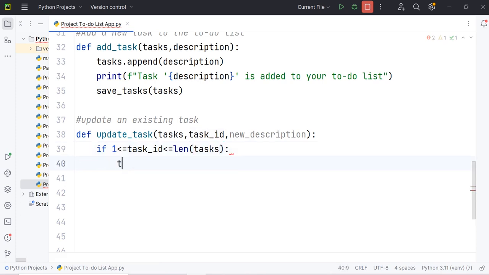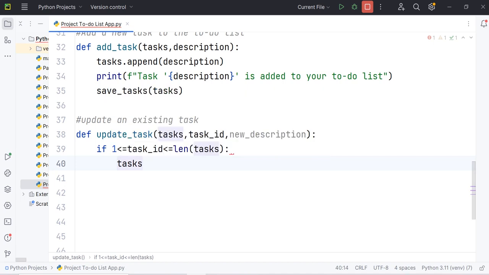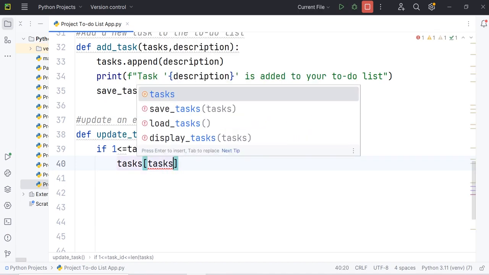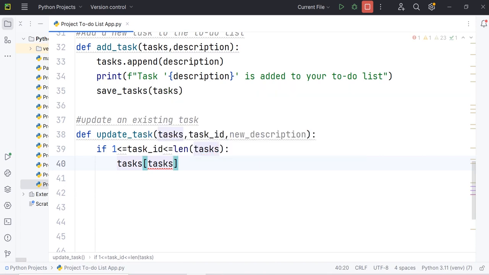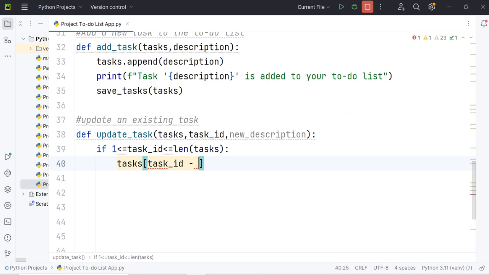And then I can do tasks of task_id minus 1 equals new_description.